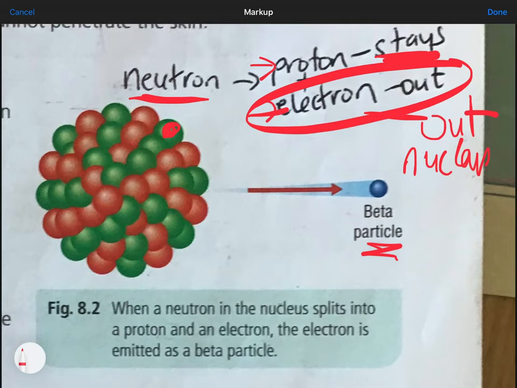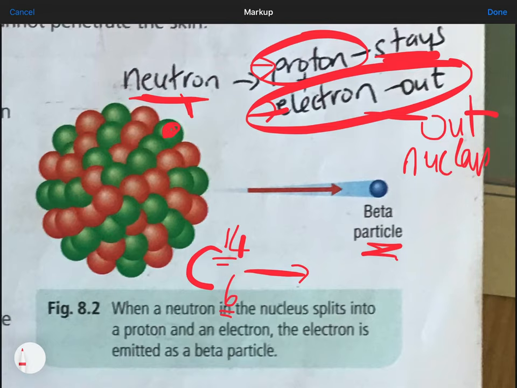Carbon-14 is an example of an element that emits beta radiation. If you look at the periodic table, the atomic number of carbon is 6. Carbon-14 is the mass number 14. If that's going to emit beta radiation, remember that the neutron is changing to a proton. You might initially think it's losing a neutron, so its mass number must decrease. But it's gaining a proton. Yes, it's losing a neutron, but it's gaining a red proton. Actually, the mass will stay the same because the neutron it's losing is cancelled by the proton that it's gaining.